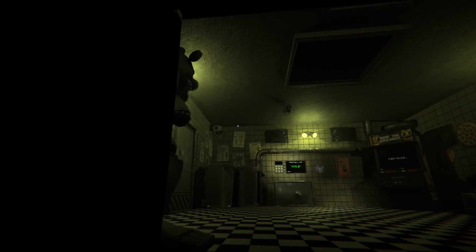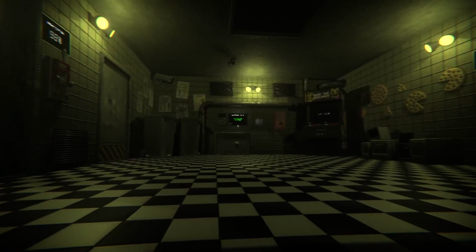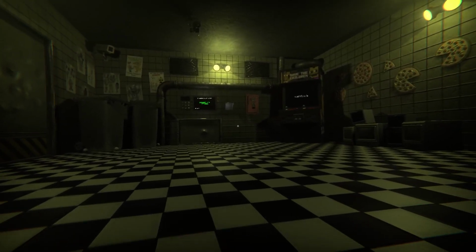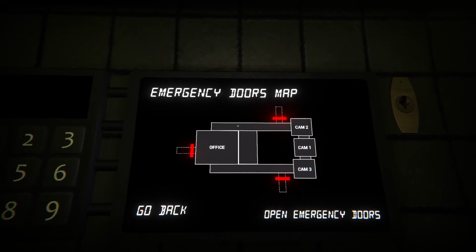That's a big boy! Okay, Fox is still there. Get up. Check, check, check. Okay, they're both right there. Perfect. Developer mode activated. Got it.